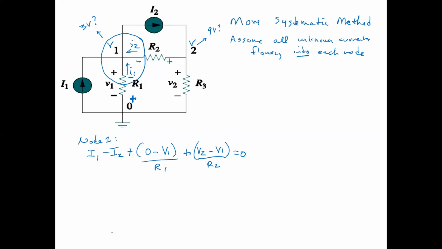Now, it's just as likely when you're doing these things that this could be 9 volts and this could be 3 volts. I don't know, right? And in which case, which way is I2 really flowing? To the right, right? It all works out. It's a consistent set of equations. As long as you follow these steps rigorously, it'll all work out just fine.